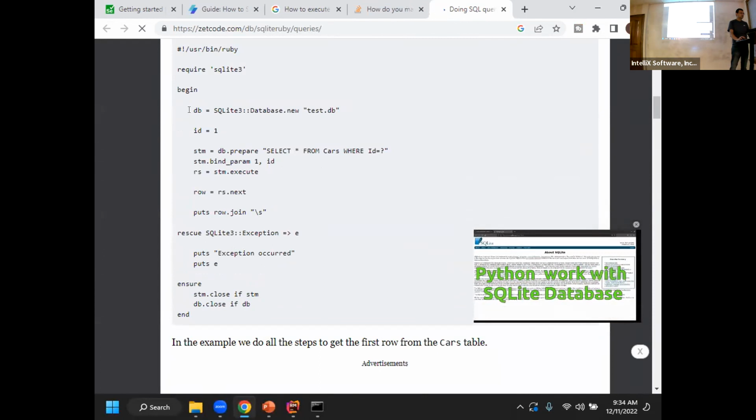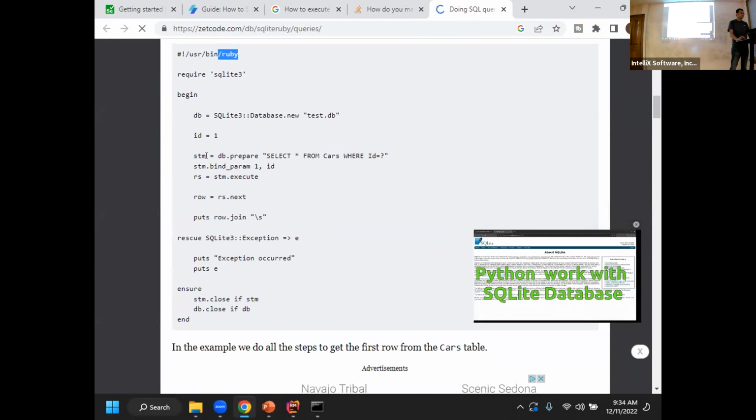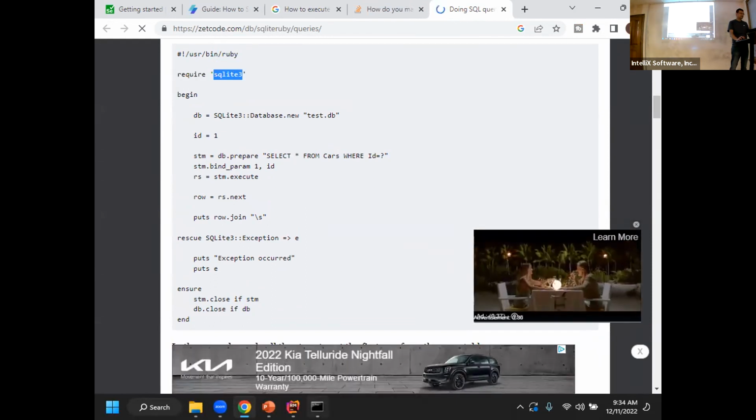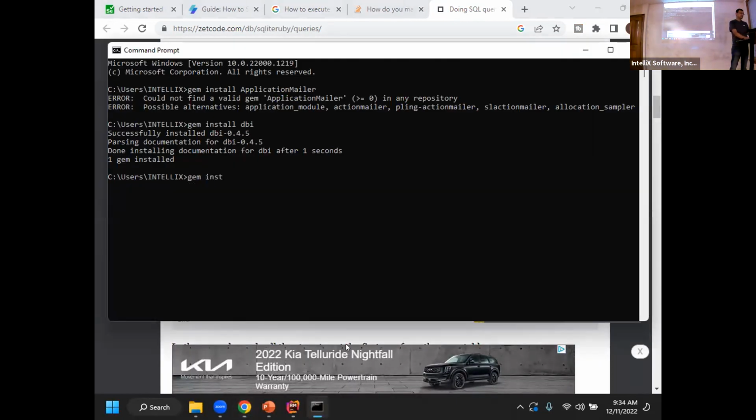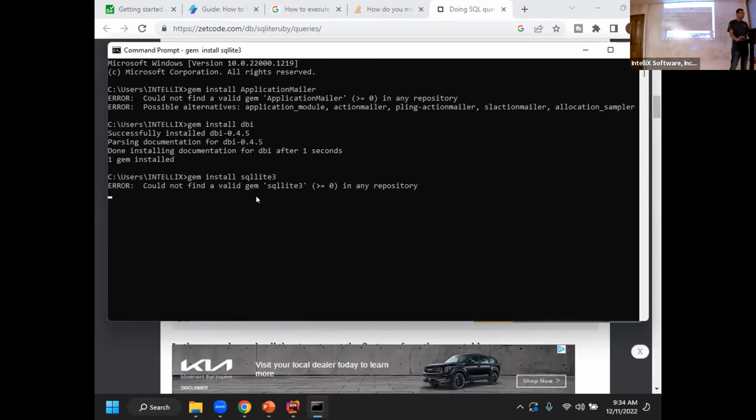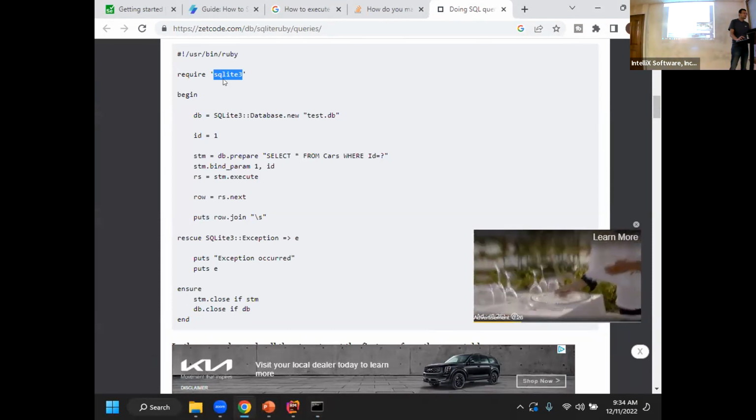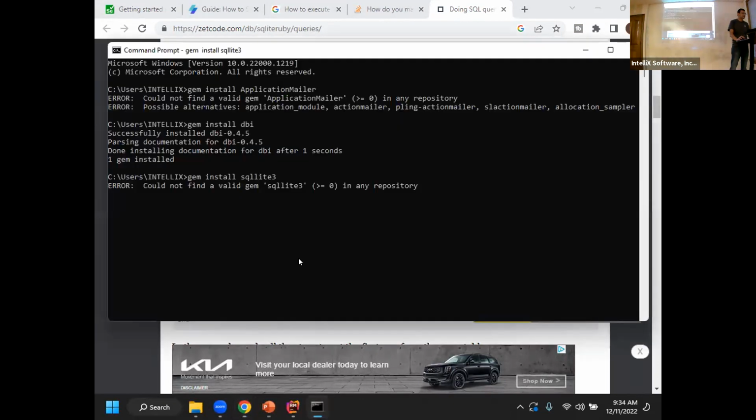Okay, so here, this is a Ruby program. Okay, so it requires SQLite3. So it uses this library. If you don't have it, you can simply say gem install sqlite3, and it will find this library. SQLite. Okay, I typed it wrong. Not 2 L's.